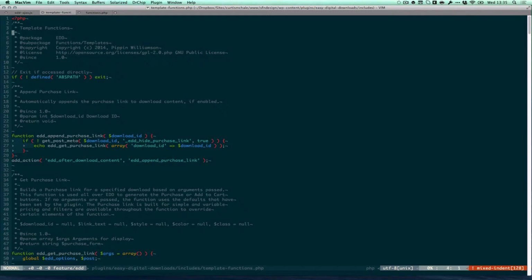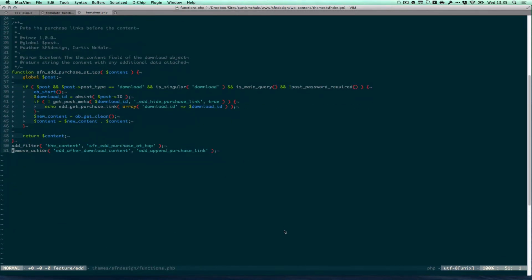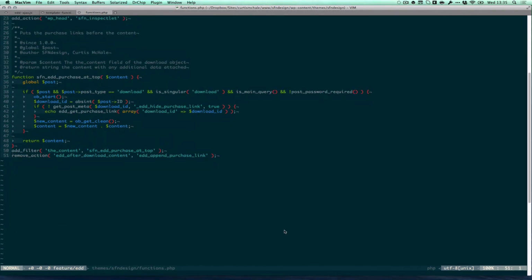So we need to do a few things. On line 30, you can see we add EDD after download content, and we append our purchase link. So the first thing we need to do is remove that. And you can see that right down at the bottom of my file. It says remove action, EDD after download content, EDD append purchase link.